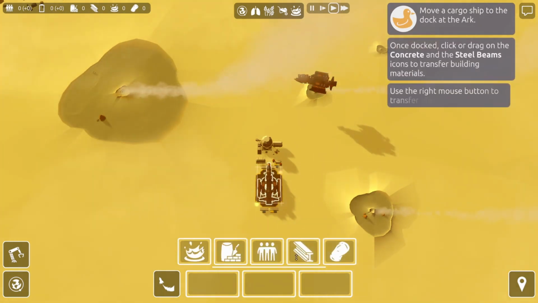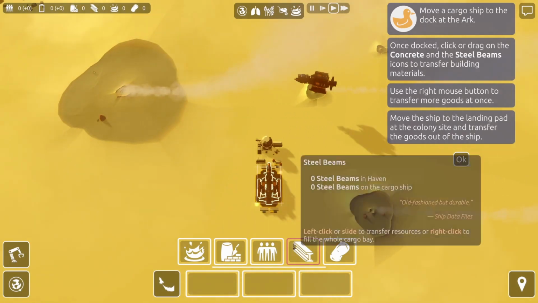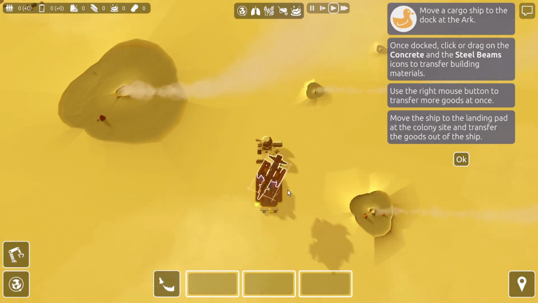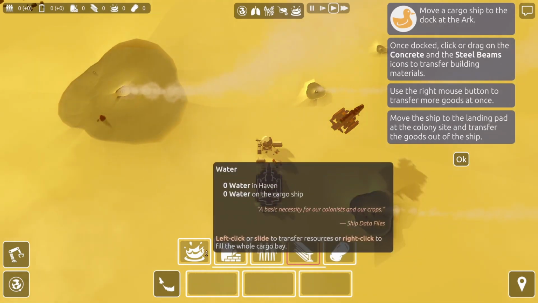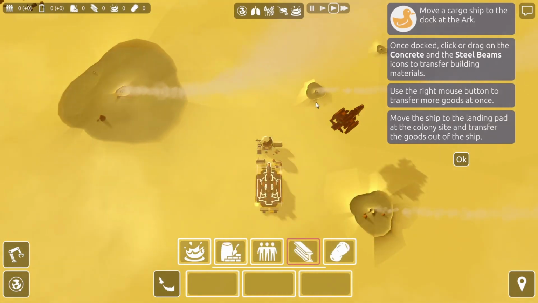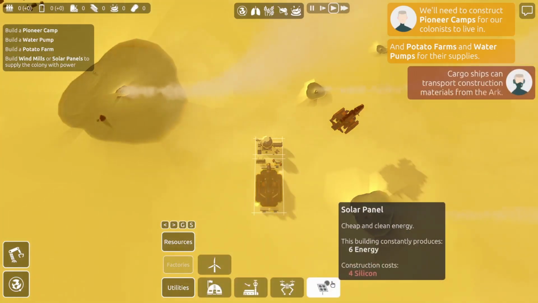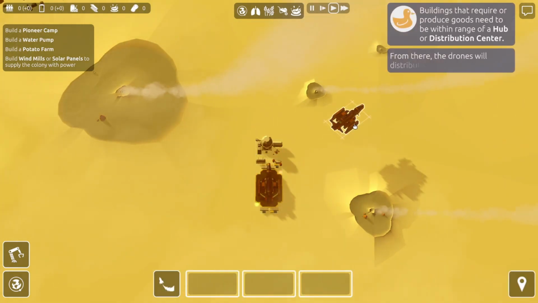Once docked, click or drag on the concrete and steel beams to transfer building materials. Use the right mouse button to transfer more goods at once. Did I get the wrong ships? Build a... We need concrete and steel beam. Hold on, let's get out of here.